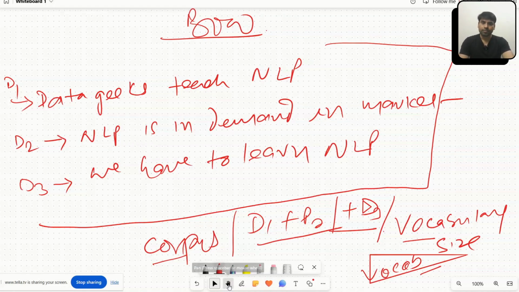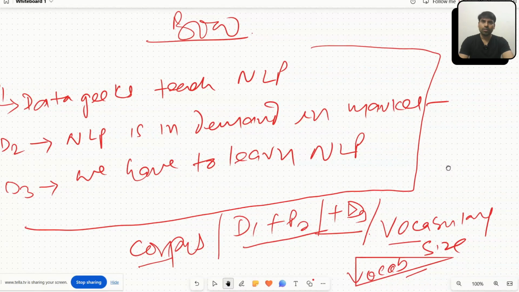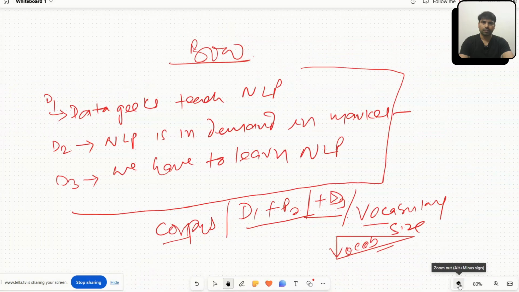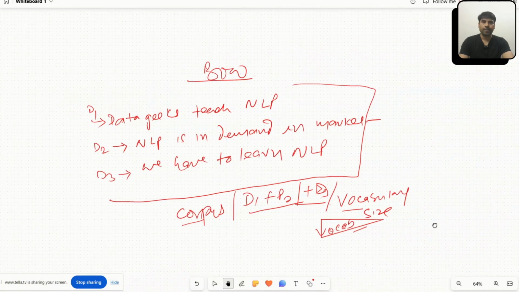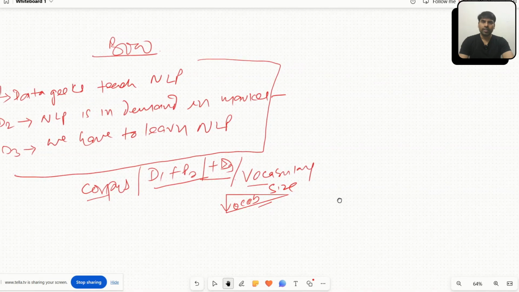Now, how does it work? Let me make it simple. How does the machine work in bag of words? This is step number one. Whatever steps I'm talking about, you don't have to do them manually. We have a library already written which does everything. Here I'm doing everything manually just to explain the concepts so that we have the basic understanding.